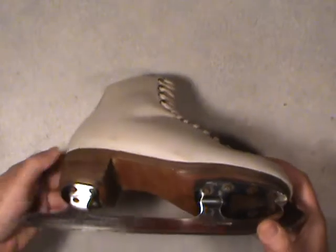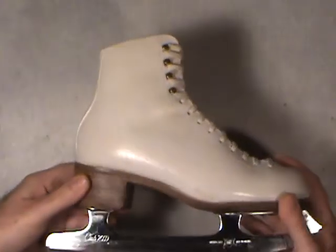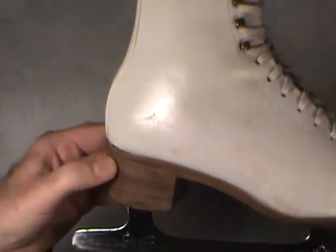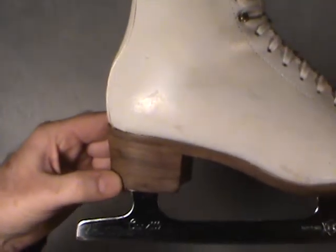And what you'll find on the better quality skates is it's all leather, like I say, and if you look closely at the heel here, it's actually built up of several layers of leather. They're all linked together.